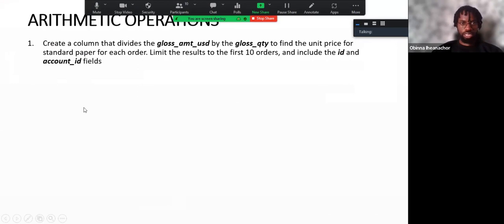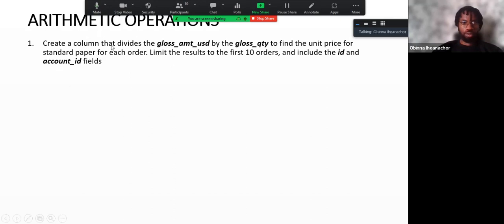So let's carry out some simple arithmetic operations. In SQL, you could do basic operations like adding columns, dividing columns, multiplying columns, etc. There are defined functions too, which we'll see, but for now, let's just do some simple arithmetic operations.